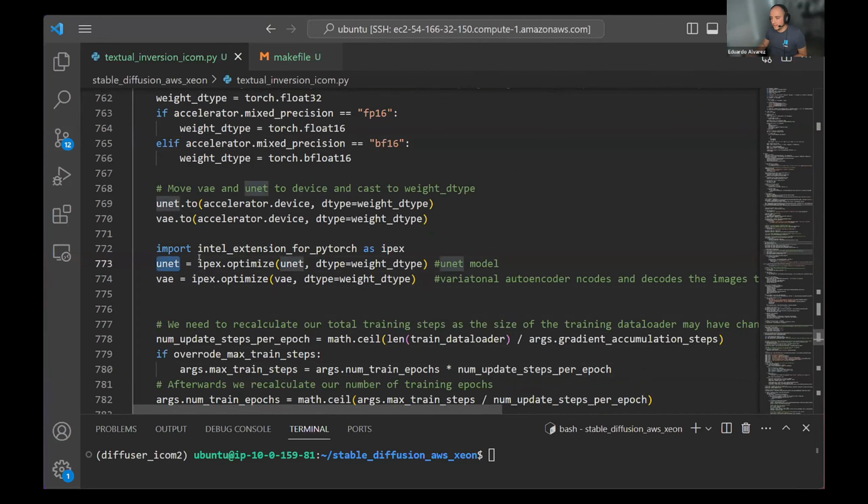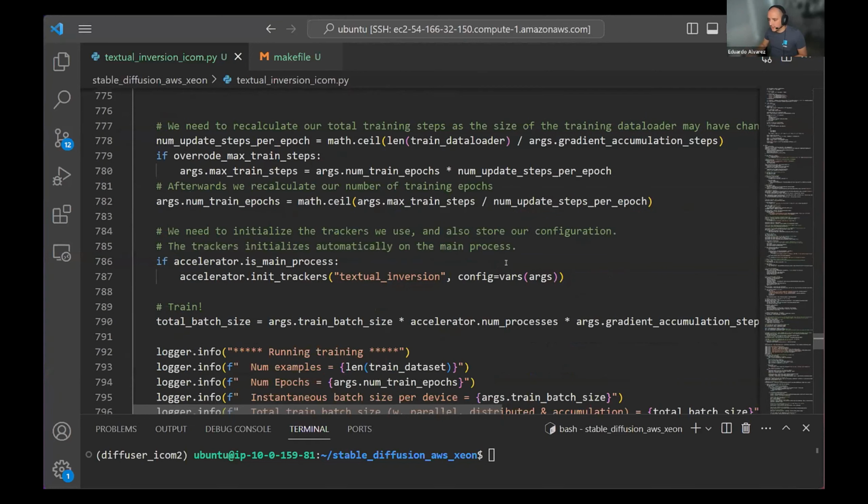What we do is we pass the model to IPEX.optimize. We let accelerate determine the dtype, which we provide in the GUI. And we do that for both of these models. Once we've done that for both of these models, we're good to go. The model's wrapped with IPEX and it can be optimized.